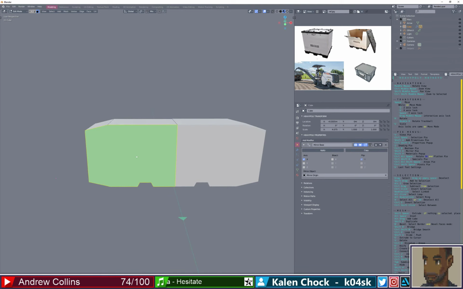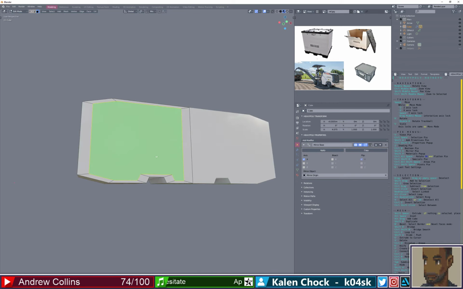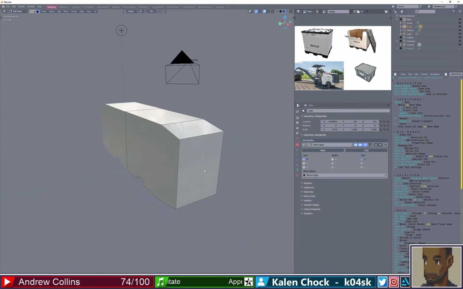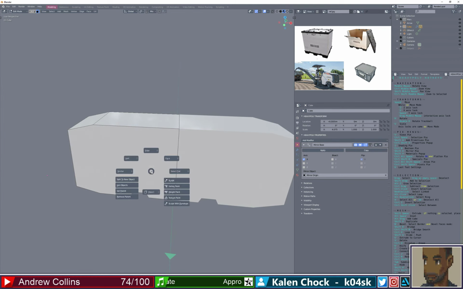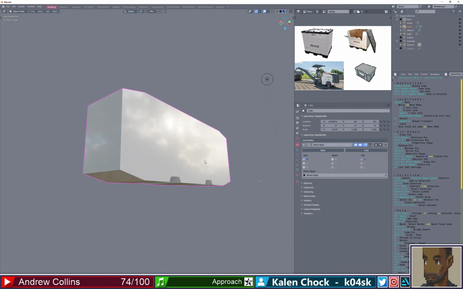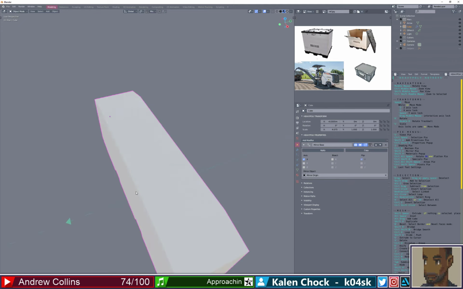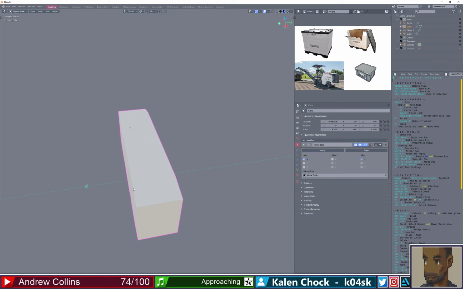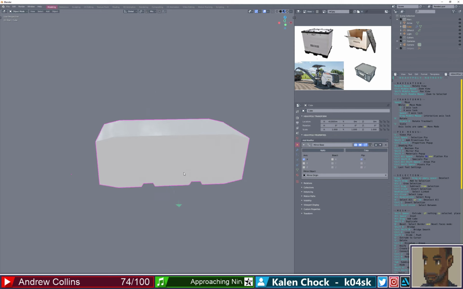So maybe we can create an inset instead. There's all kinds of things. Oh, that's kind of cool. It's interesting. But why isn't it live mirroring, though, is the question. Huh. That's interesting. Alright, I'm not going to get too crazy into this now, because at this point I no longer know what I'm doing. But I do want to create some more little insets in there.